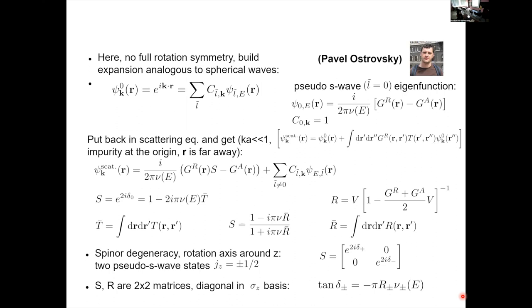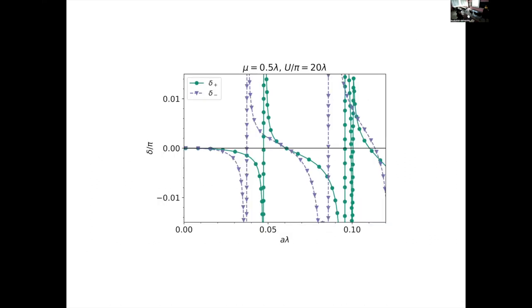Essentially, because what I'm scattering here are spinors, not scalar particles, and there are two spinors with a different projection on the z axis, which is preserved, these two spinors will be scattered in a different way from the impurity. That's the physical picture. So the fact that the particles are spinors means they scatter differently. If they would scatter the same, I would not have all of this. Okay, so then I compute these phases for this particular spectral line for spherical impurities, and I see that there are two, delta plus and delta minus, and these are scattering phases.